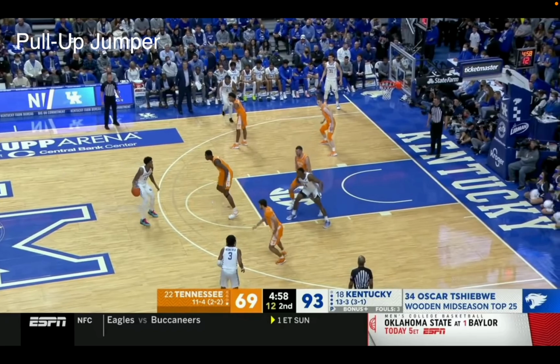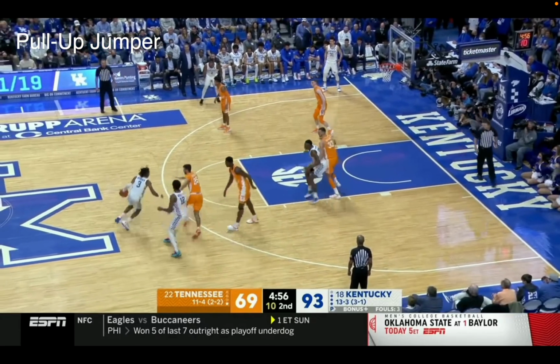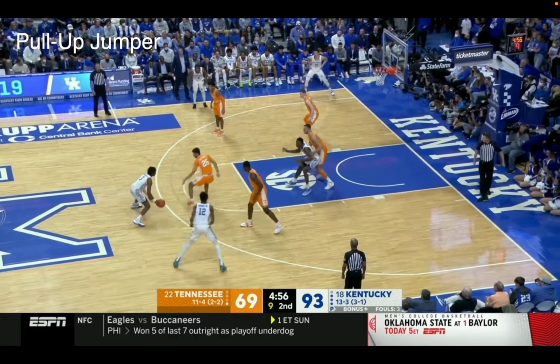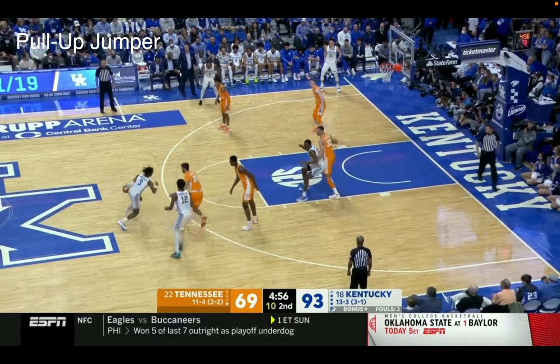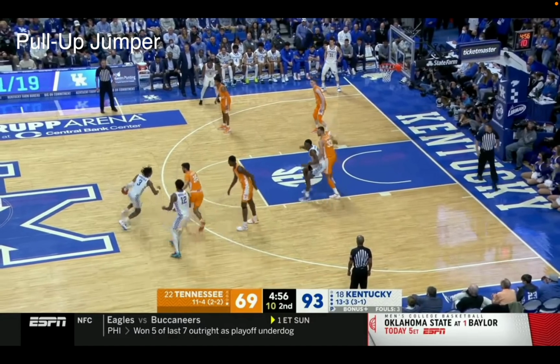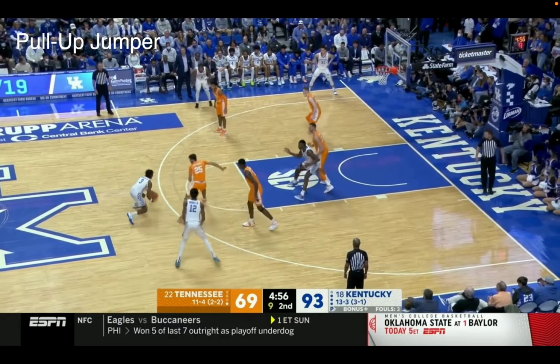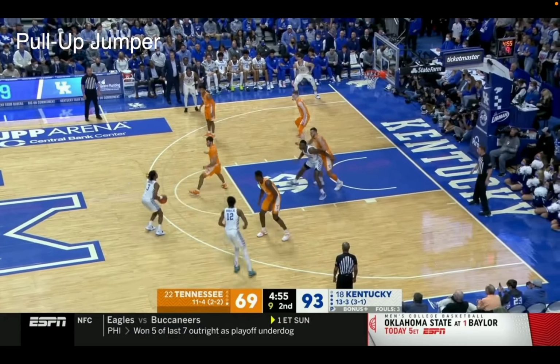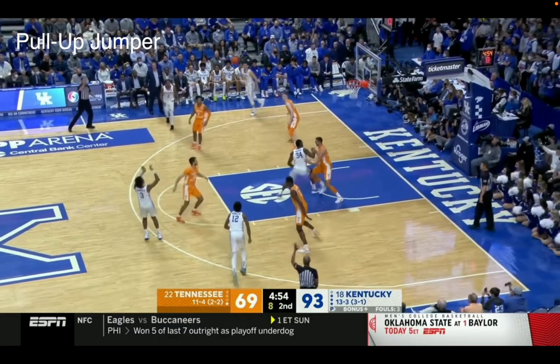And you'll see it here, right? Again, off another handoff, gets the ball, and watch this, right? Just across. I mean, watch how far Vescovi gets the Tennessee defender, right? As Washington starts dribbling to his left, you see it, and watch the defender, right? Watch him absolutely just slide off that crossover, and now you've made sufficient space, and that's again the polished thing.